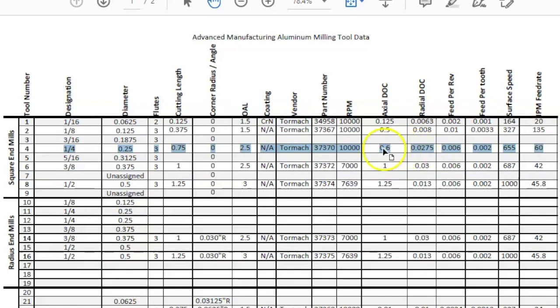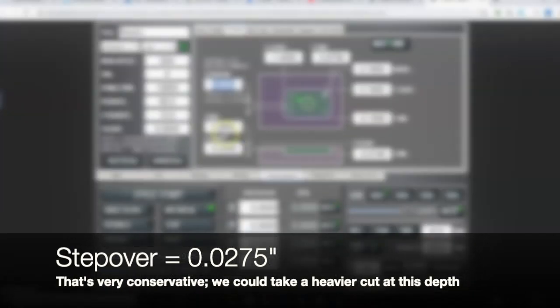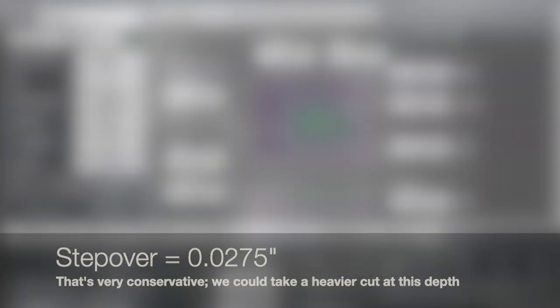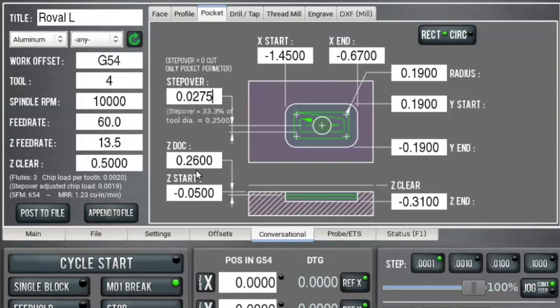Yeah, we're cutting about half that, so we can have a little bit more of a radial depth of cut. Nevertheless, it doesn't hurt to go a little bit easy on the tool. So maybe what we want to do is just leave it at that 0.0275, and we should be pretty happy with what we have there. Everything looks pretty good. To me, it all makes sense.